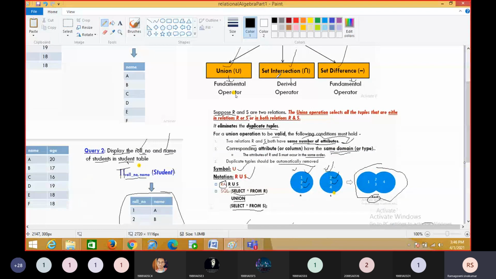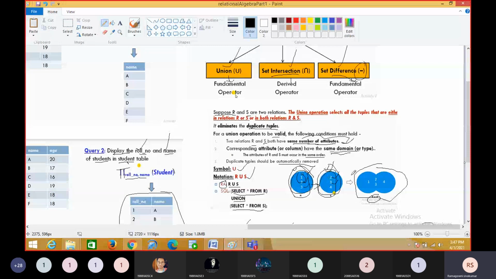See, next intersection operation and difference operation. Difference means minus. Minus means only one table's data we are going to display, that is not in the second table. What is the output if you use difference? Display only the first table data which is not present in the second table. That is difference, right? Tell me, what is the output here? One. Only one is the output.